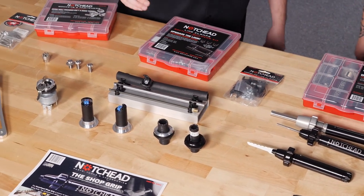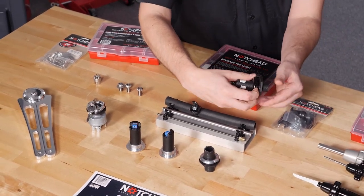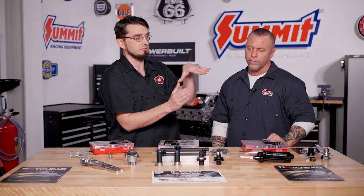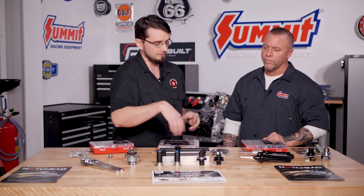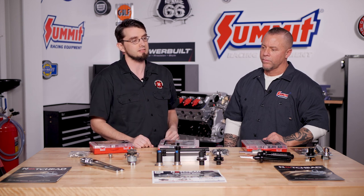These firewall pass-through grommets work on about the same idea as far as the ring, but it has an ABS nut so depending on how thick your firewall is or how much Dynamat you've put in, you just cinch it down and then you have a clean pass-through for all your hoses. You're not dealing with the massive grommet that you have to auger out, and since it's small enough you can actually tuck it underneath or even put it into a fender. That way you're putting your hoses where you want to, not where the car was designed to, so you can really let your creativity flow.